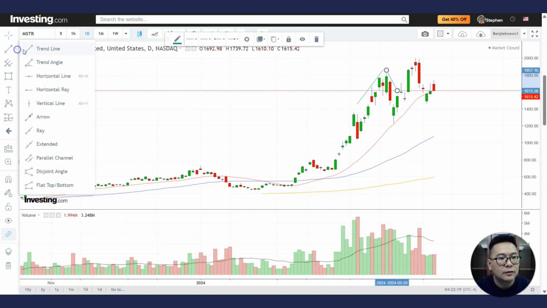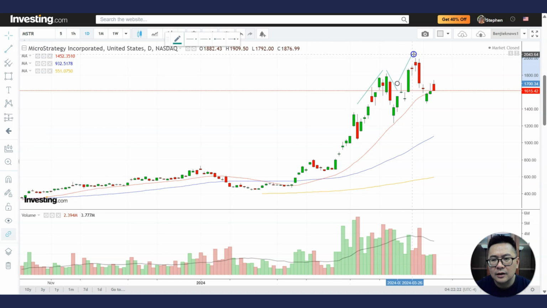Okay, let me just draw it for you so that you can picture it. At this moment, it hasn't formed yet, but as good traders, good technicians, we must anticipate. So why is a head and shoulders pattern so significant? Because if it reaches here and it doesn't make another new high, the uptrend is finished. It might trade sideways, or worse, it might correct and fall down.